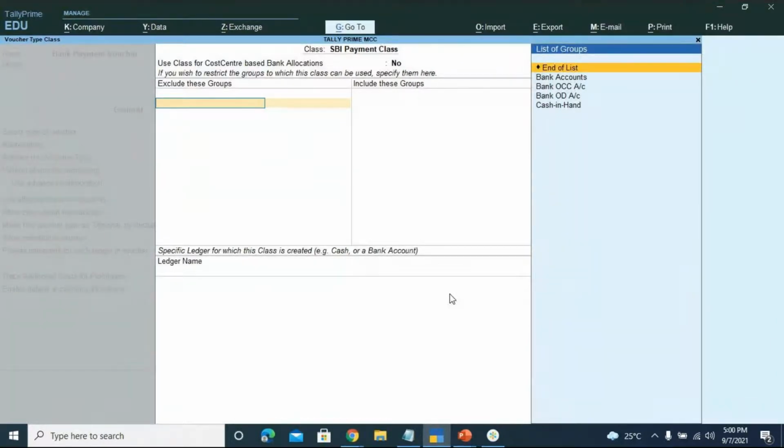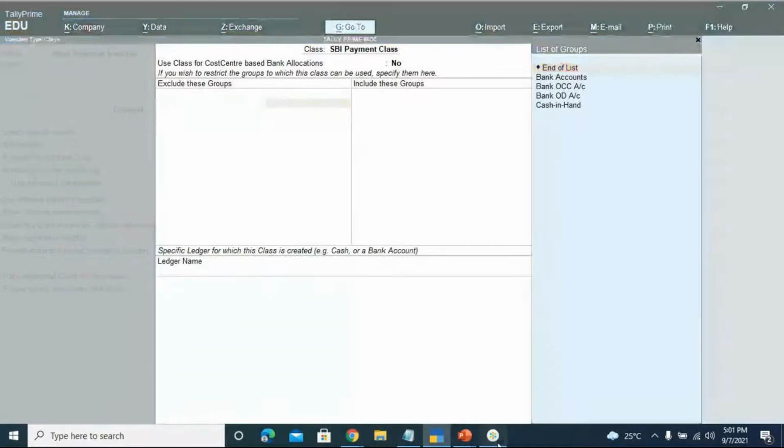If I have to link HDFC Bank or Canara Bank in addition to the SBI bank account, like more than one bank I'm carrying for the company, then you can link any other bank or any overdraft account, including cash in hand. Suppose you are regulating all the payments only through one single bank account, at that time in both columns, exclude these groups and include these groups, you can give it as end of list. Okay, please give it as end of list.